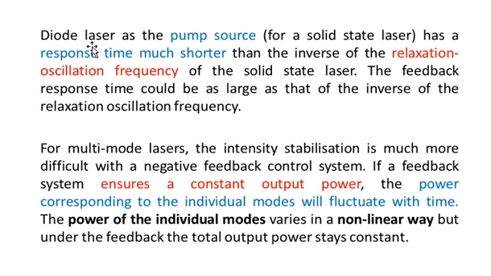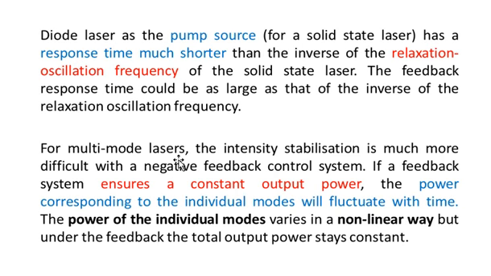So here we say that the diode laser as a pump source for a solid state laser has a response time much shorter than the relaxation time, or you can say the inverse of the relaxation oscillation frequency of the solid state laser. That is, the diode laser, which is used to pump the solid state laser, has a response time much shorter than the relaxation oscillation response time of the solid state laser. The feedback response time could be as large as the relaxation oscillation time, or the inverse of the relaxation oscillation frequency.